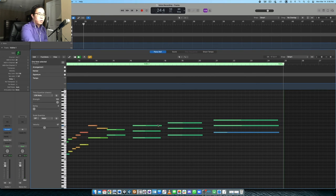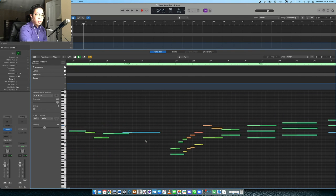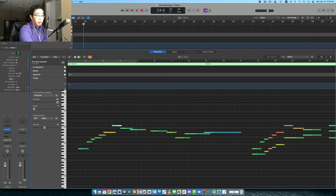And in case you're wondering how I'm still triggering the legato without overlapping these notes, I'm basically using the sustain pedal to hold the notes. So I play this chord, I press the pedal, I move my hand to the next chord, then I play it, and then the legato transitions activate as a result of that. So there we go.